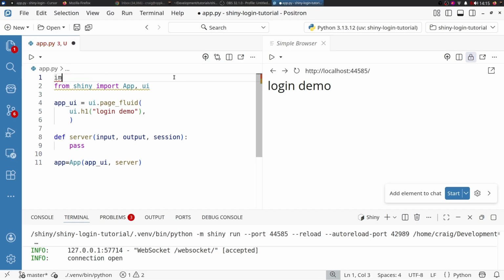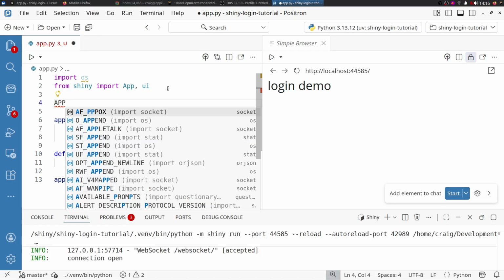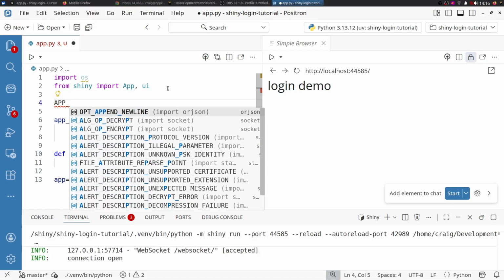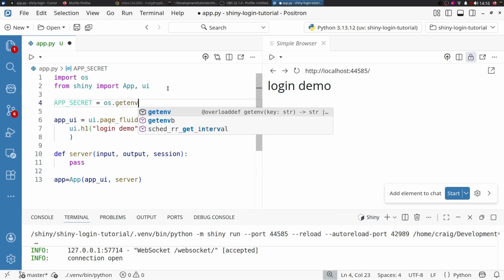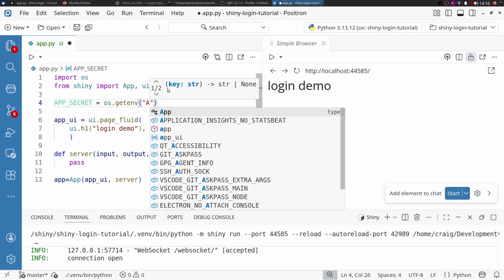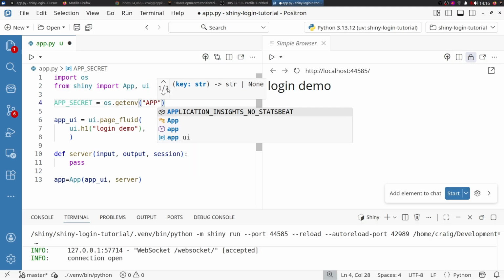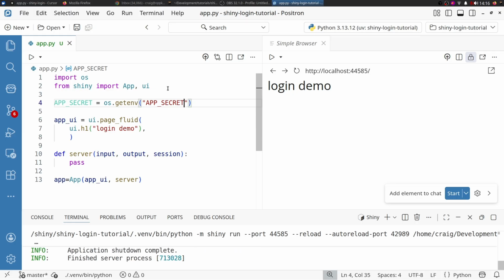I'm now going to import the OS package from Python. With the OS package, I can grab the environmental variable of the base system. So in my case, I'm running on Linux, but this will work on other operating systems as well. I'm going to assign the app secret to a Python constant. I'm going to grab the environmental variable from os.getenv, and there's an environmental variable name, which I'm going to set on my local development workstation and on the server.